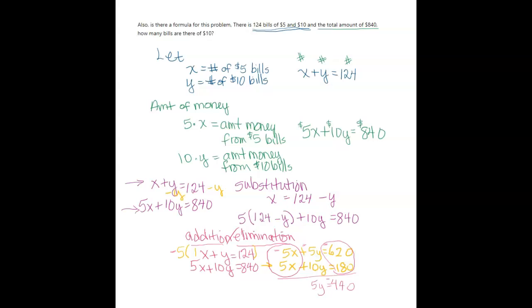We're actually answering the question about how many $10 bills we have. I'm just confused about why we're getting a negative number, because it doesn't make sense that y would be negative since we can't have a negative number of bills. That means you owe it, not that you have it in your possession. So I'll take a look at that again.